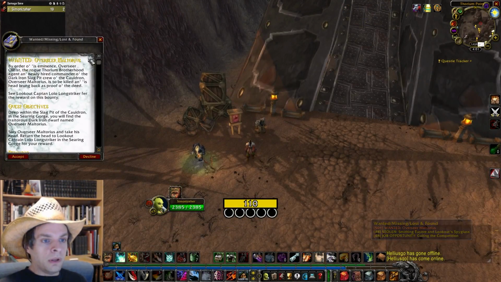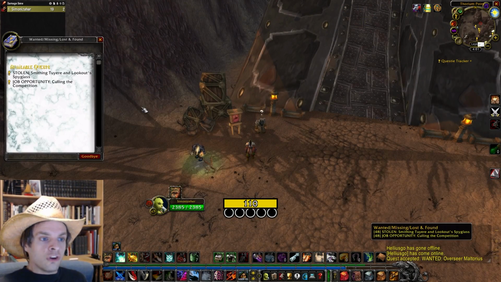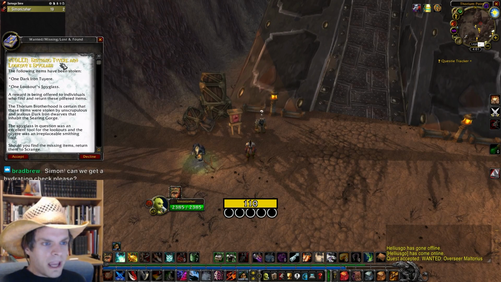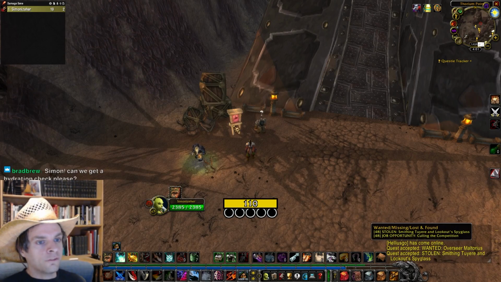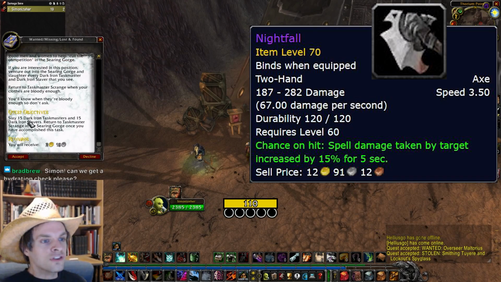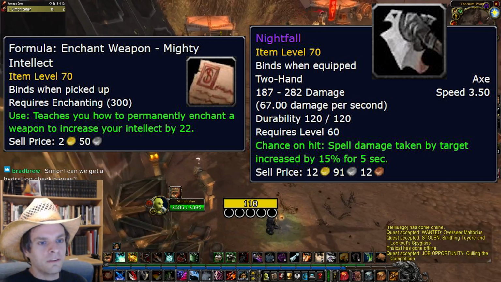Another faction that some players, especially blacksmiths, should consider is Thorium Brotherhood. This faction unlocks crafting patterns for many fire resistance armor pieces, which may or may not end up being needed in Season of Discovery, but also unlocks a few other very powerful crafting recipes, such as the Epic Axe Nightfall for blacksmiths and the 22 intellect to weapon enchantment for enchanters.